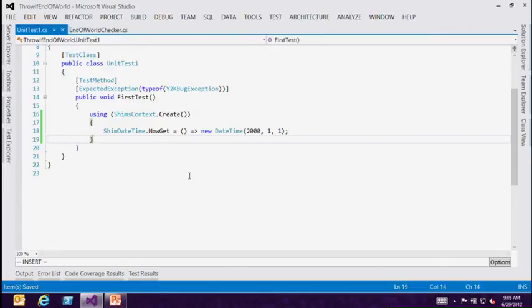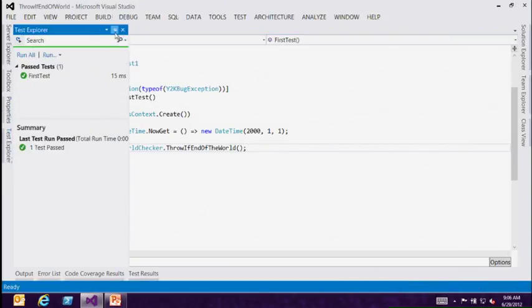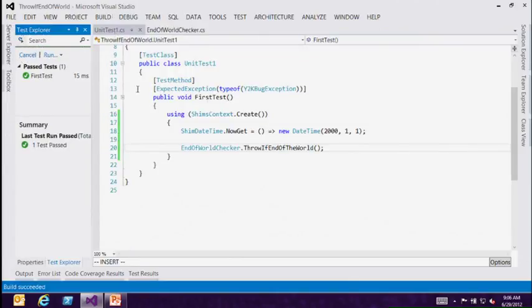Okay? So now that we have done that, we should be able to simply call our system under test. End of world checker, dot throw if end of world, like that. And we should get our exception, which means our test should pass. Okay.